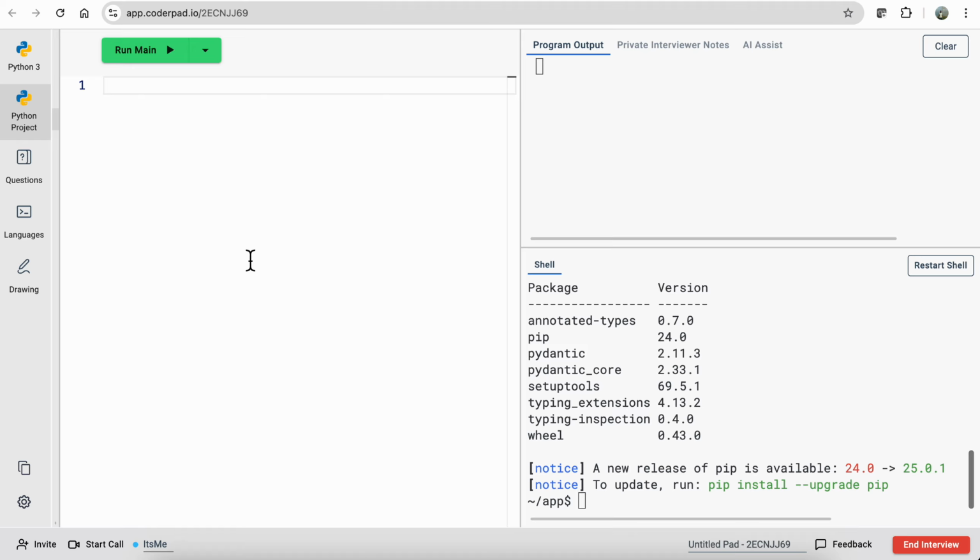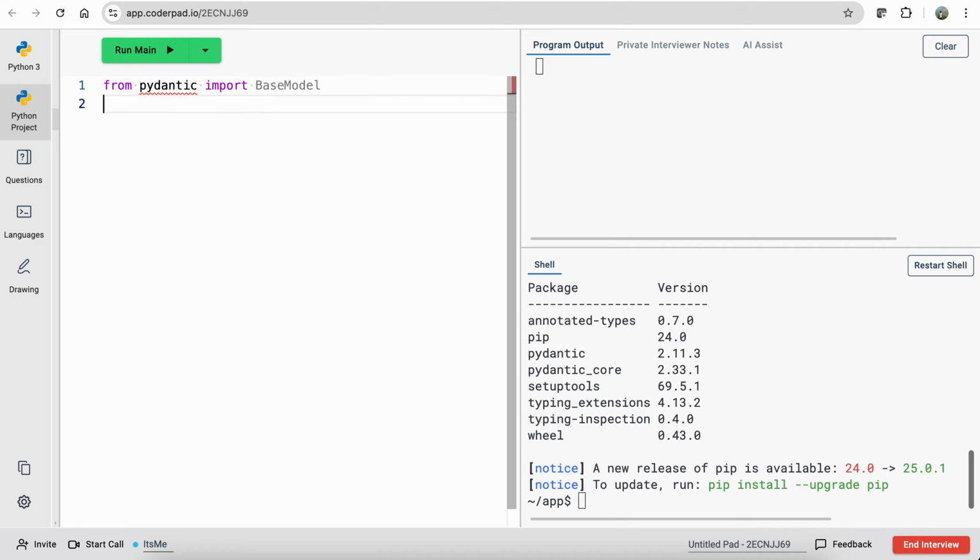Now I want to check a basic Pydantic model for data validation purposes. How do you write it? First I need to import from Pydantic, import BaseModel.